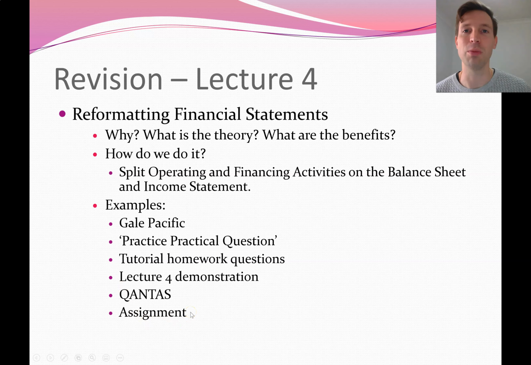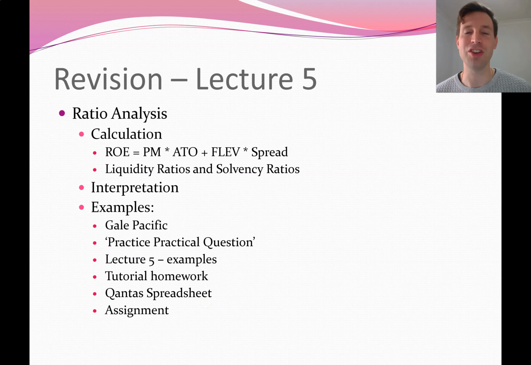So make sure you can go through and reformat the balance sheet and income statement quickly and easily and understand all the steps in doing so. During lecture 5, we looked at ratio analysis in a lot of detail. So the main thrust of lecture 5 was learning how to break down return on equity into its profit margin times asset turnover. That was our return on operating assets, plus the financing component, which was financial leverage times spread.